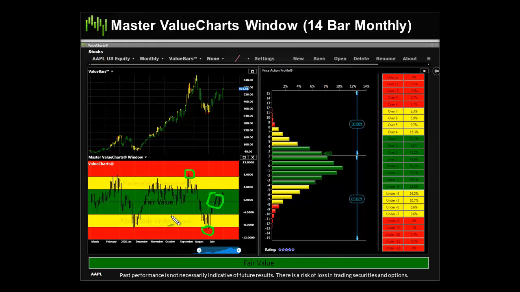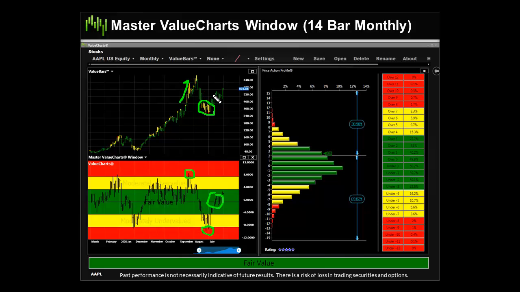Now, my experience has been quite often that two things can happen in a market. All right, either a value migration or a value reversion. Don't let those words scare you. Value migration means that a market pushes up into overvalued, like right here, and just continues to be overvalued, like Apple did right here, and then eventually got significantly overvalued on a monthly basis and had a fairly sizable correction of probably over $50 a share. So this represents value migration, or can. Whereas if you look over here, this is more of a value reversion. Shoots down undervalued, moderately, and then significantly, and then you get your rebound into fair value.